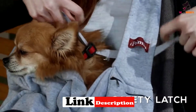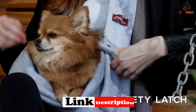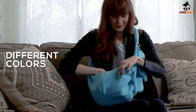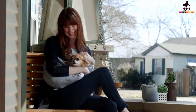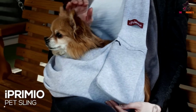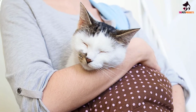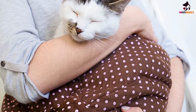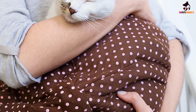The pouch is slung quite low so larger dogs may find it a little uncomfortable, but for small canines and puppies that need that close contact reassurance, this sling can work well. And there's a security clasp to attach to their collar to keep them in place. However, the shoulder strap is not adjustable, which is a shame, but for the price this is a good sling for shorter journeys.